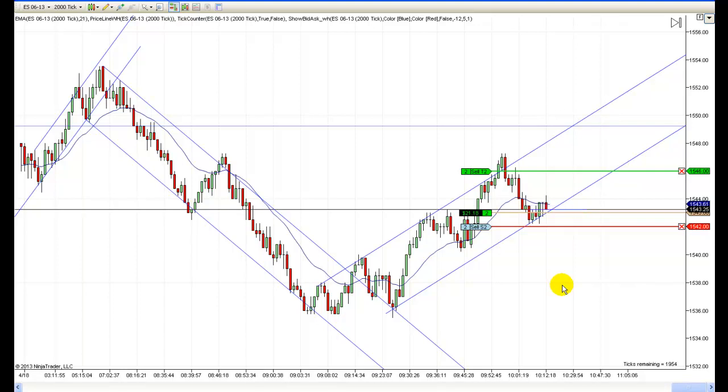And we may not go anywhere. We may get congestion here and we may come down, but I'm willing to give one of my contracts. We got $400 in the bank basically now. If we get taken out on this, we'll make about $350 on this trade, but if we can get our runners going here, we'll do even better.